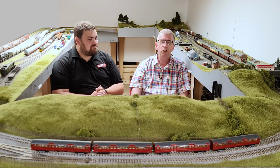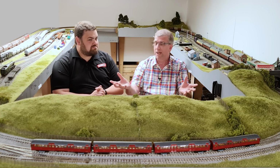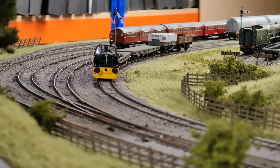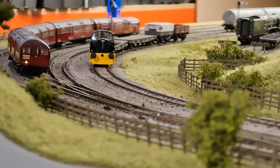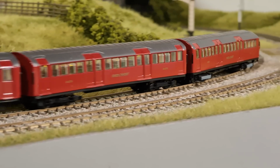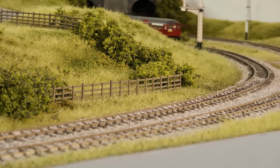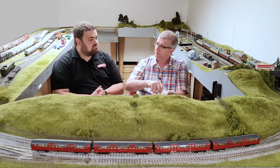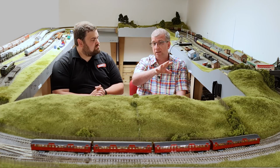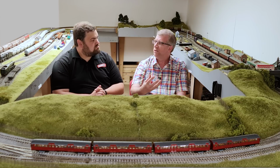Of course, you've got the interior illumination, which now has been fitted across the four-car set. You've got pickups in all the wheels as a result of that. You've got the motorised unit, which again brings the model to life. And then this particular model with the sound fitting, you've got the sound decoder in there. There's also space for little cube speakers, which sit just underneath one of the passenger seats. You simply unscrew the plastic moulding, put the speaker in, connect it, and then screw the moulding back in place. And this has also had lights fitted at each end, directional lights, which again brings the model further to life.